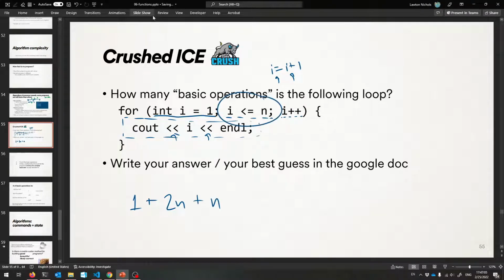And then another n for these comparisons. Gonna have to do it n times total, and then one more, because i is going to get so big. One last time, i will become n plus 1, and we'll have to notice that and stop the loop. So if I'm counting correctly, there's one extra comparison happening.